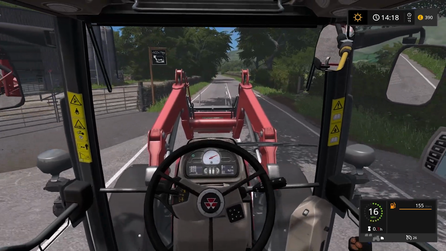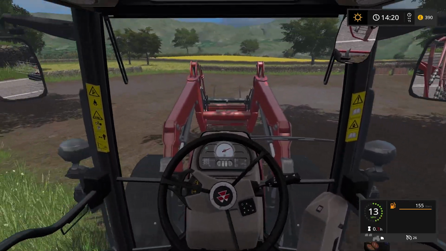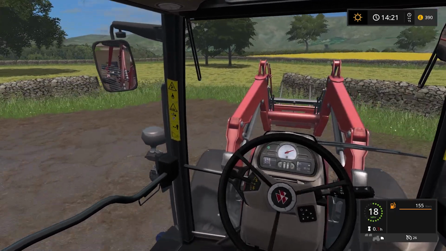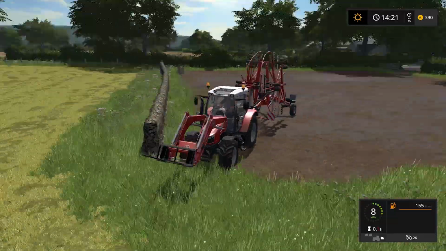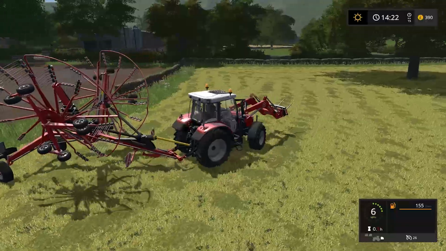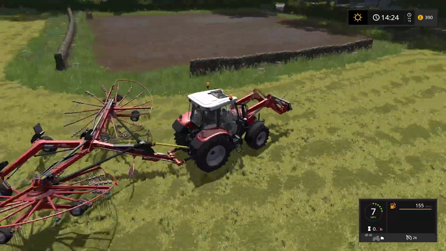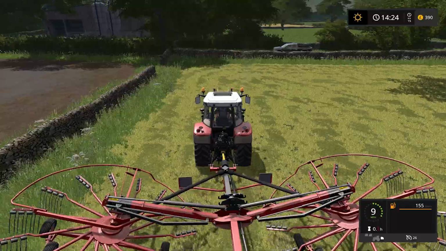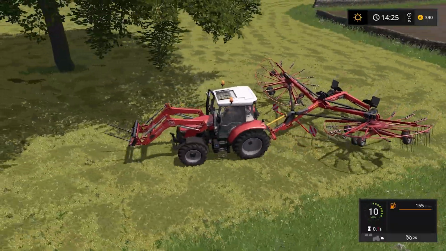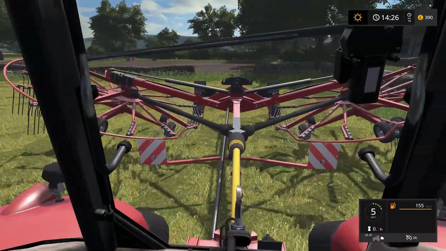Quiet road. It's usually really busy. Okay, so let's just start to unfold it. Looking at this field, if we just keep going round the outside until we get to the centre, that will be the best approach. This corner here is quite tight, so if I back into this corner, we'll start from here. And yeah, just keep going until we finish.